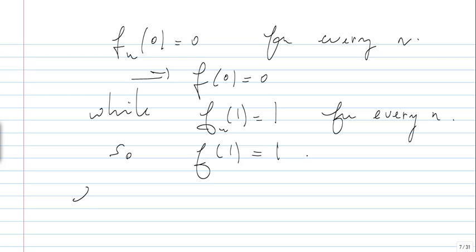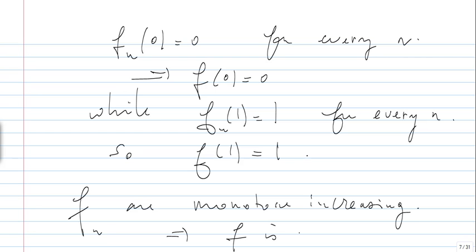In fact, by looking at the graph of these functions fn, they are all monotone increasing, not strictly increasing, monotone increasing, okay? Which implies that f is monotone increasing. So it's not just a singular function, it's also monotone increasing. So we have now a function f, which is built on the complement of the Cantor set, using the construction of the Cantor set, which is singular. So it's very, very beautiful.